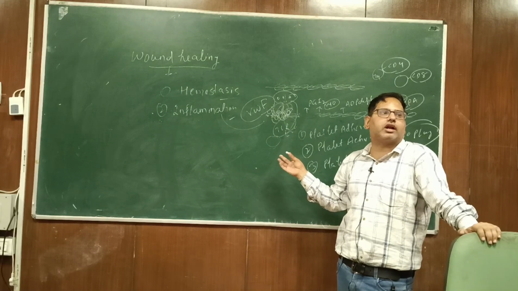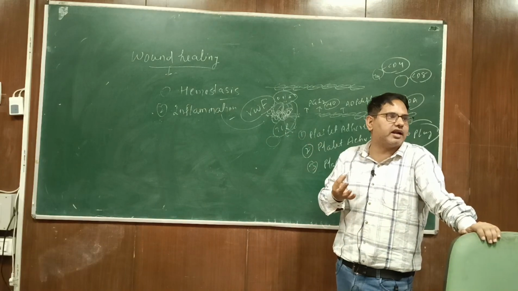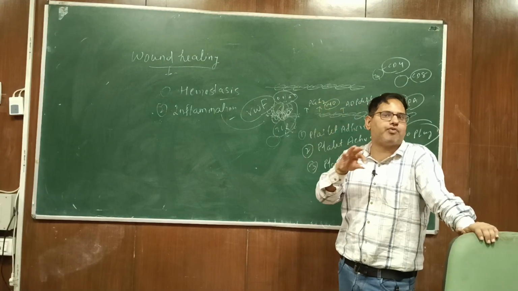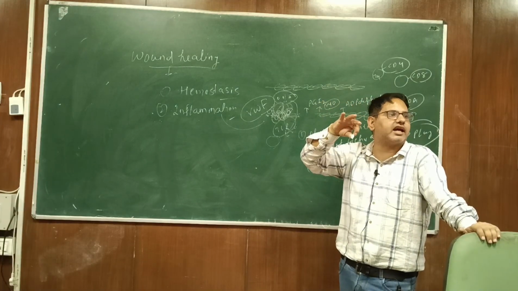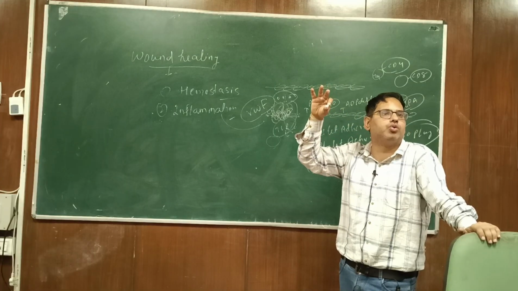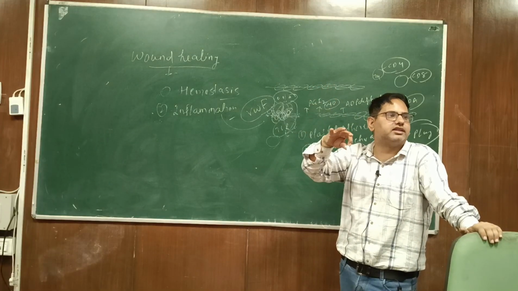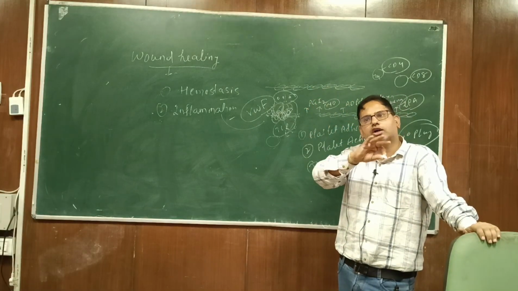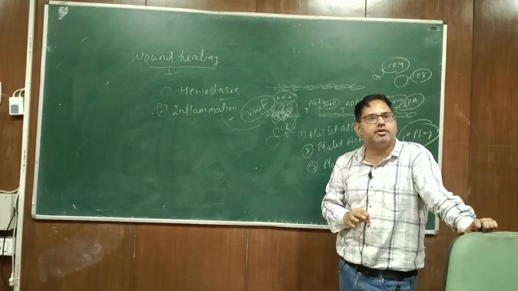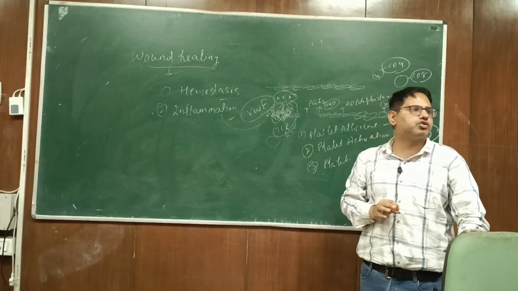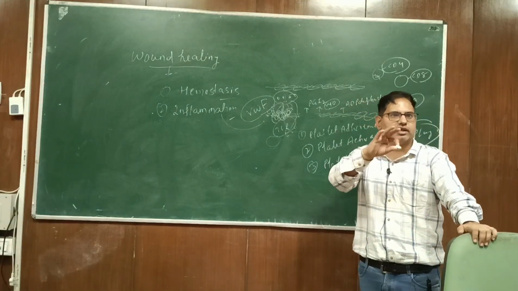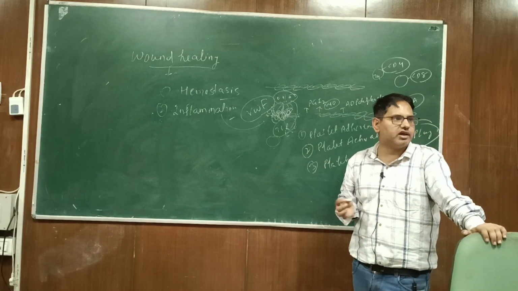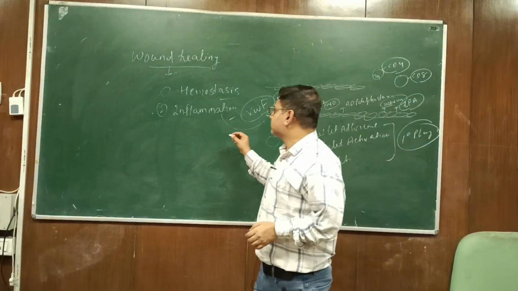Prostaglandins and leukotrienes, we have discussed how these are released whenever there is an injury to the cell membrane. The cell membrane is made up of phospholipid. So phospholipases are activated. It will do the degradation of PIP2 into arachidonic acid. On arachidonic acid, two enzymes will work: cyclooxygenase and LOX. So COX will produce prostaglandins, PGG2, PGH2, PGI2. All these prostaglandins are produced by COX, and LOX will produce the leukotrienes, right? So all these are also the mediators of inflammation. This we have discussed.